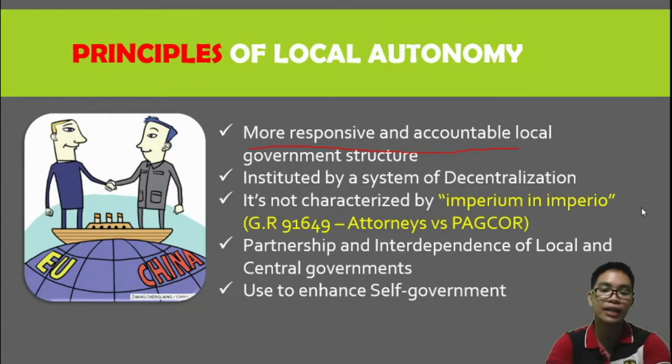However, it is not characterized by what? Imperium in imperio. Anong ibig sabihin nun? Imperium in imperio also means sovereignty within a sovereignty, or in other sense, state within a state. So, parang nasa Pilipinas ka, tapos under ng Pilipinas, merong another country, another state. So, hindi ganun. Okay? So, in other words, local autonomy does not make the local government sovereign within a state.